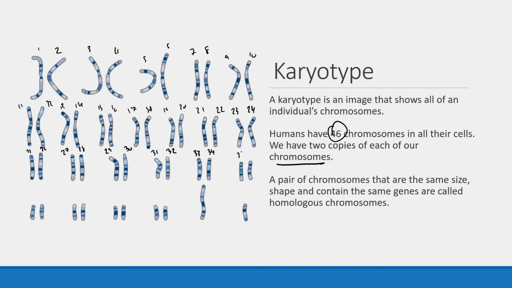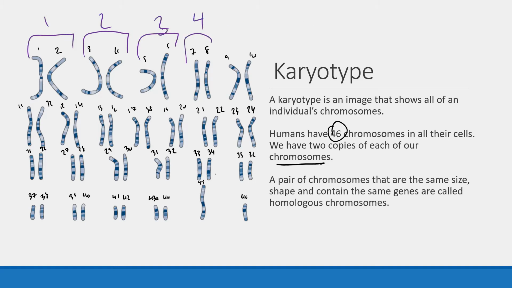Okay, so I will point out though that even though there are 46, notice how they are all in pairs, except the last 2, which is a weird pair. So if I look at the pairs, because there are 46, there are going to be 23 pairs all throughout the whole thing. This last 23rd pair is a bit odd, and the reason that it's a bit odd is because one of these is very, very short. The other one is very, very long.